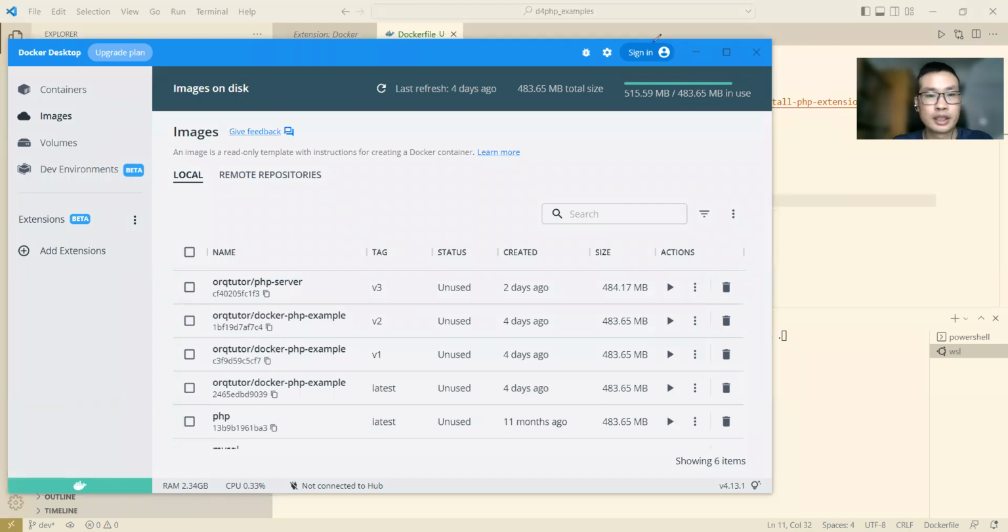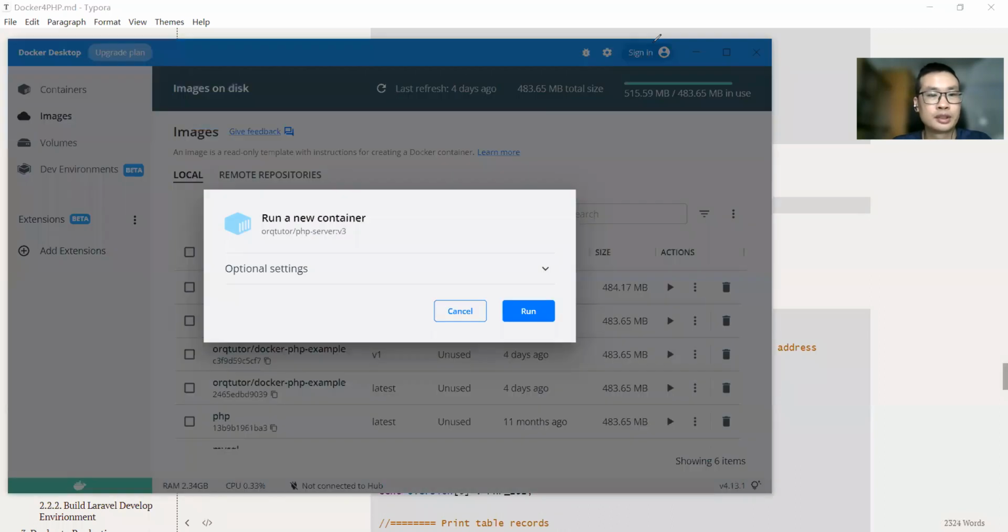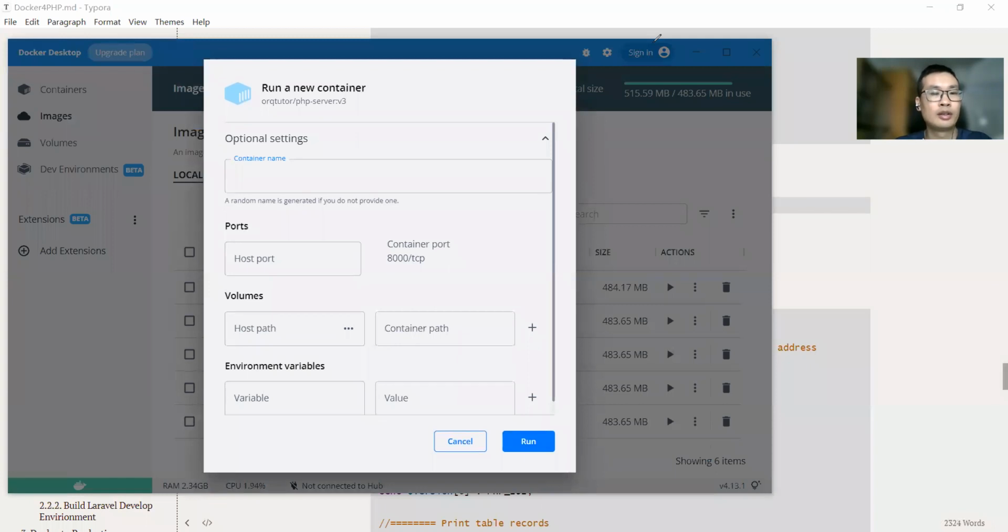And then next we will run the image to bring up the container. To do that, as some of you may still remember, we need to set up the volume so our code in the local machine can be synchronized to the container. So let's run the image. Set the option PHP.